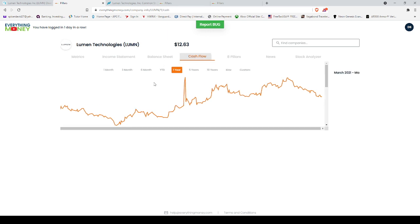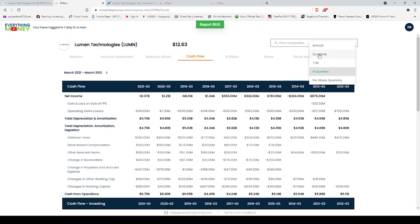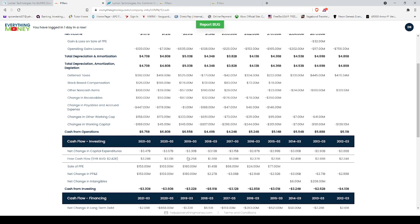So let's take a peek at the cash flow. Let's go by 4 quarters for our cash flow, and as we can see, their cash flow has actually increased over the last roughly 5 years, though over the last 10, we have seen a decrease. So this is nice to see. They're managing to increase their cash flow, so they're very able to pay that dividend. If we go by last year's free cash flow, the trailing 12 months, they were only at about a 33% payout ratio, well within our ideal range, so that's some good news.